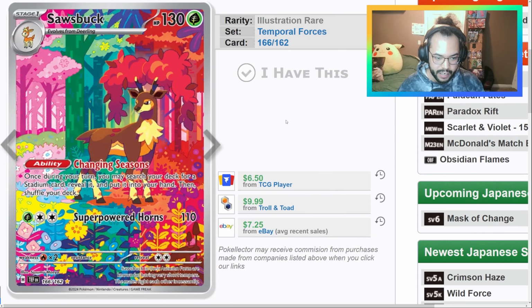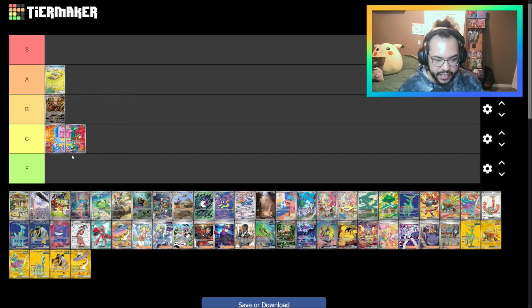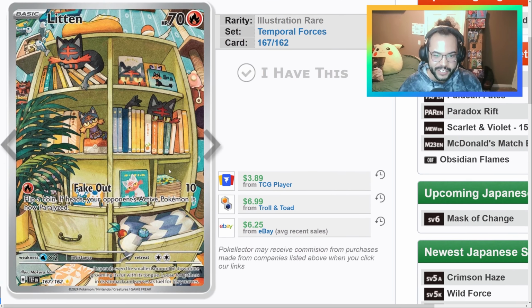The Sawsbuck, I feel the same sort of vibes. Again, it's a really cool card. The colors are nice, but overall, I wouldn't be that pressed to have it in the collection. I'm gonna put it in C. Maybe it's F. Maybe those are F. We'll see.